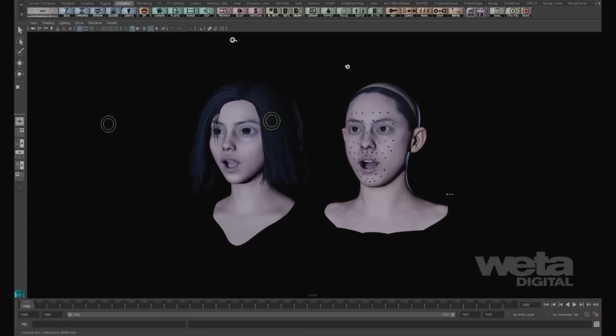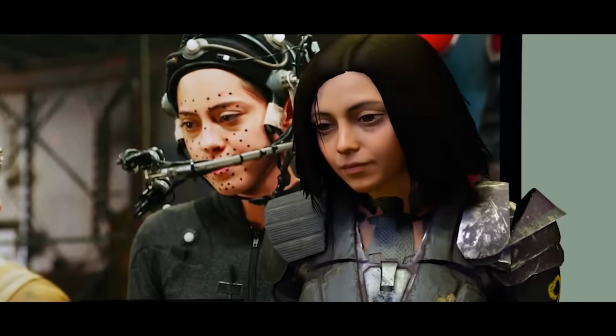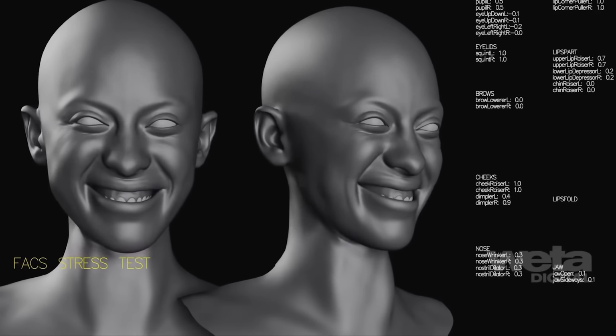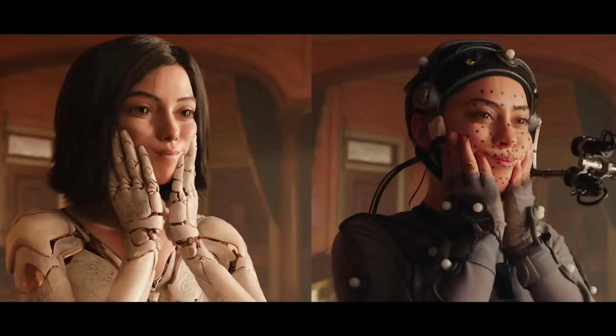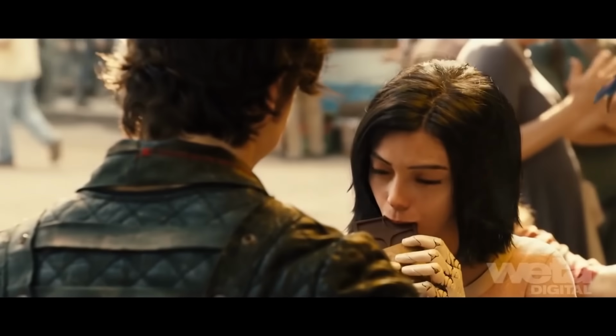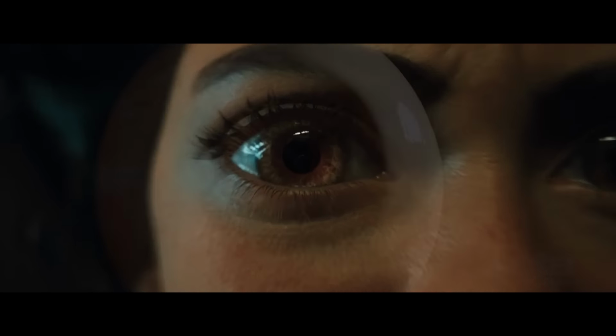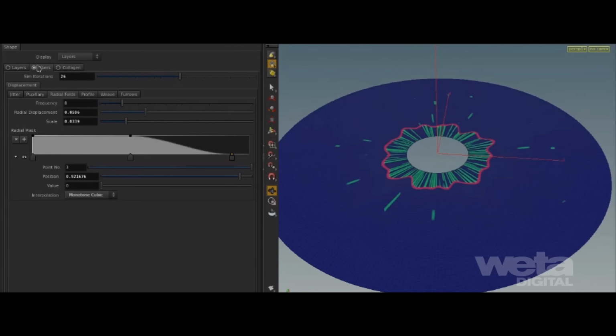Weta stepped up again, and much like iRobot, they would analyze all the footage and match her CG face, which is pure nightmare fuel, to what was happening. Every pull, every indent, every scar, every crease. Things I wish they didn't put in are there. All the microscopic nuances of human movement, all the details we couldn't even imagine. Like, if this much work went into just her eyeball, imagine all the other things no one would ever notice.